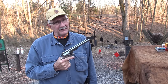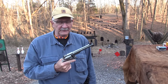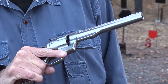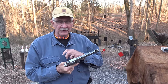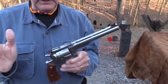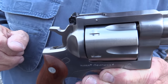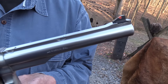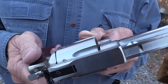Hickok45, and for those of you who can read, this is going to be a big game hunt with a Ruger Redhawk. Pretty, pretty revolver. We've not done a big game hunt with the old Ruger Redhawk .44 Magnum, and if any handgun was suitable for a big game hunt, I guess it's the .44 Mag, .44 Special, .44 Whatever. So we thought we would do that.